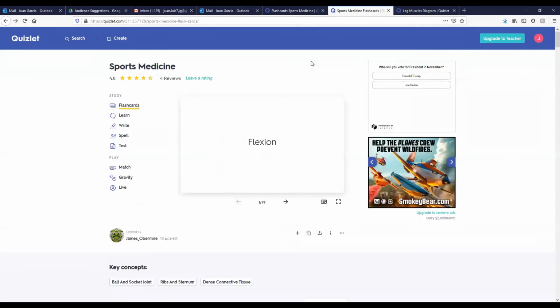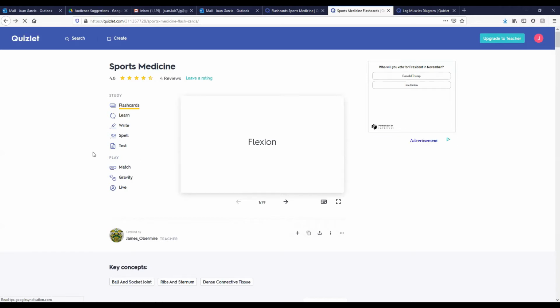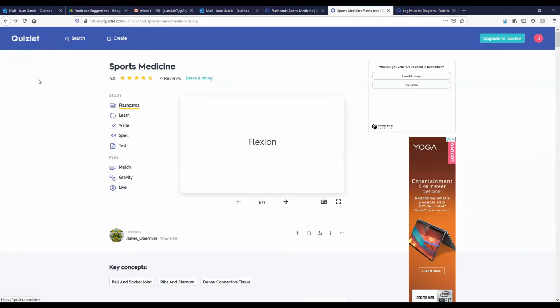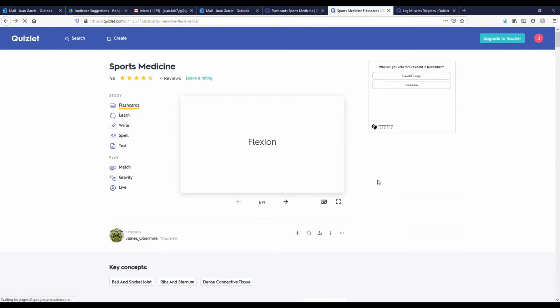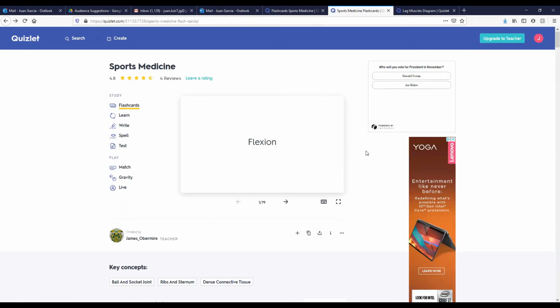So this is my favorite way, like I said, to learn new concepts, new terminology, just like vocabulary in general, because you're pretty much having access to flashcards that are already made. You're able to actually learn the concepts also, and you can just quiz yourself. And I'm sure you've heard of Quizlet, right? Yeah, who hasn't, right? It's so popular right now. They're on your phone. You can go on your desktop. You can pretty much study anywhere.